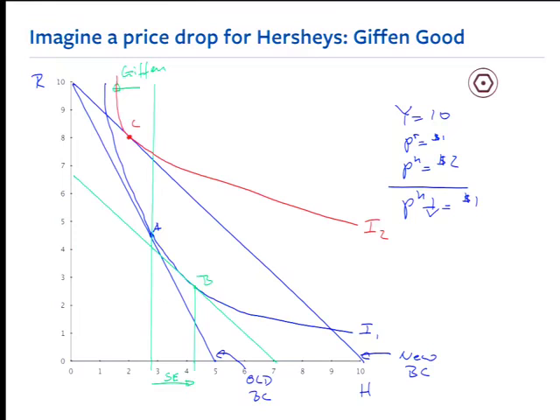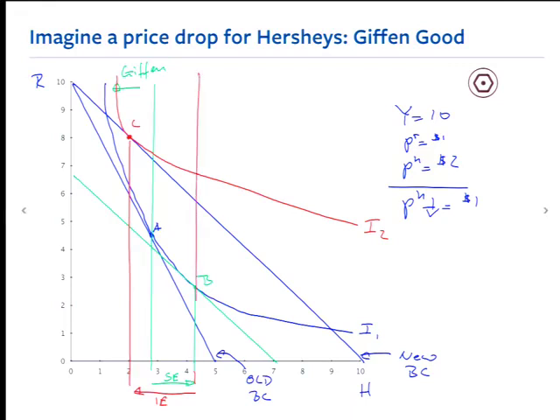So let's look at that for a second. Right? B to C, the income effect is negative. Right? And the point here is it's not only negative, but its magnitude is so big, it drowns out the substitution effect and goes beyond the substitution effect in the sense that your overall consumption levels of Hershey's go down. So points to the left of A are Giffen. Points to the left of B are inferior.